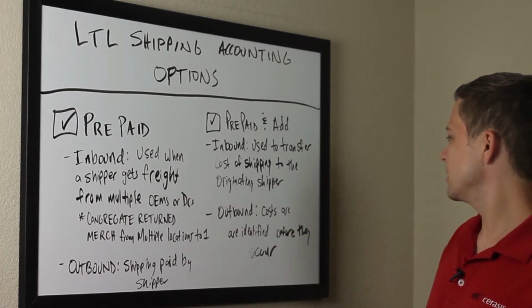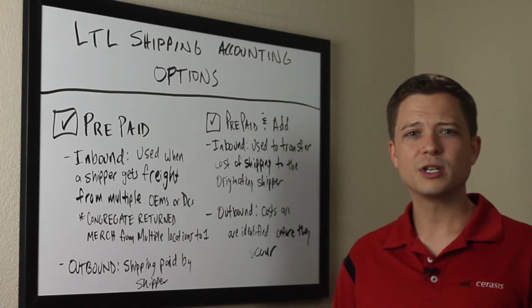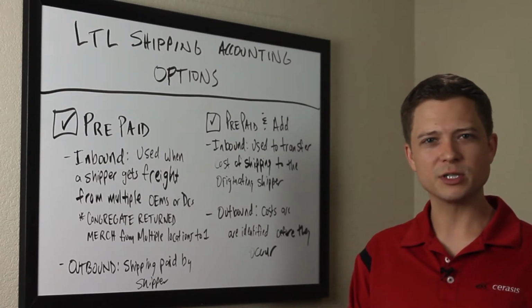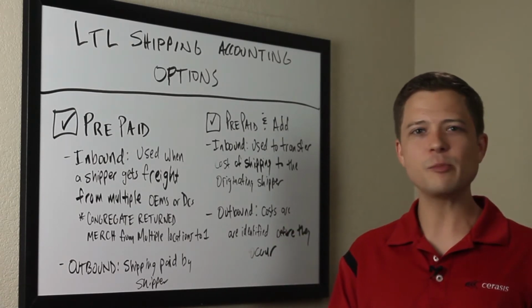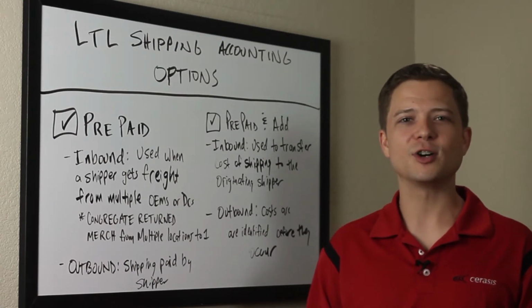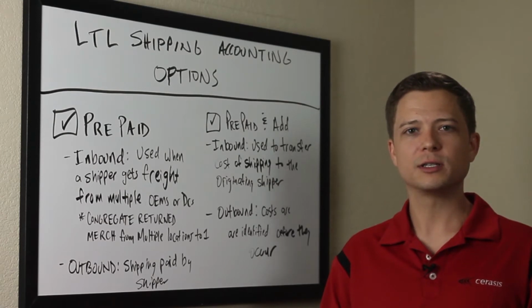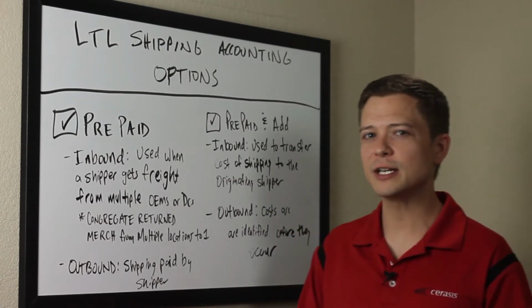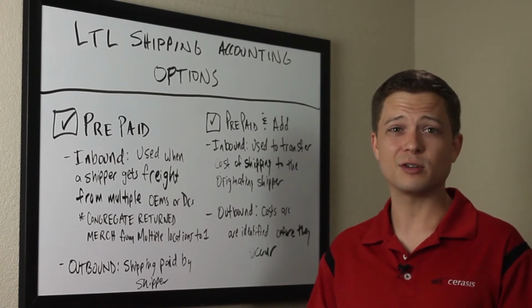On the outbound side, for those vendors, they're already going to know what they're being charged. They may not break out the different prices, maybe on an invoice, they'll just see one price. But you want to make sure that you don't trick anybody, that you don't just add this on and surprise them afterwards, that they already know these prices before they're going to ship out. So pretty simple in today's Talking Freight episode. These are just some accounting options that maybe you didn't understand or how it worked.